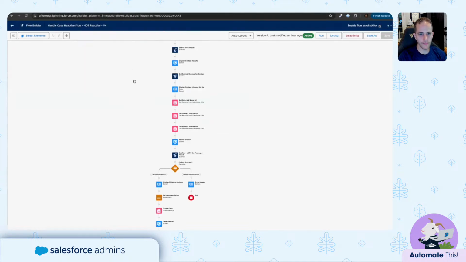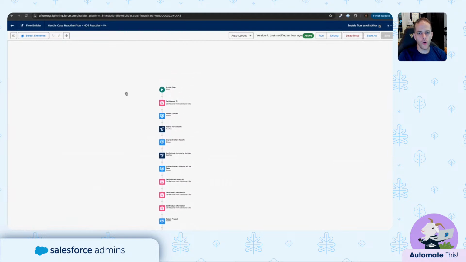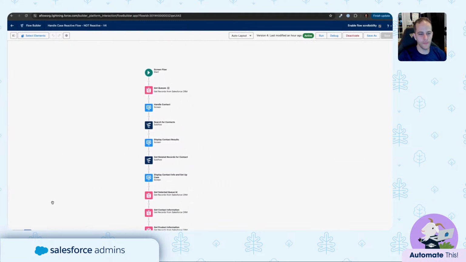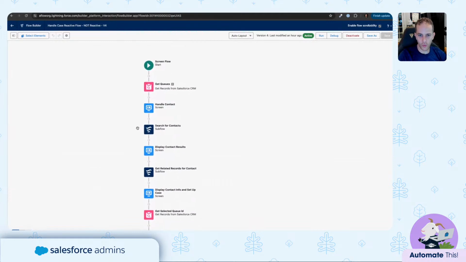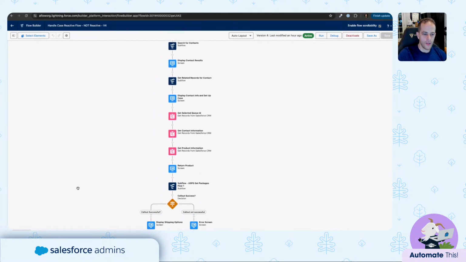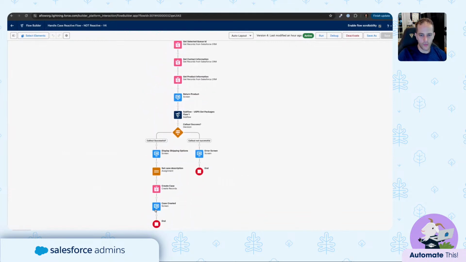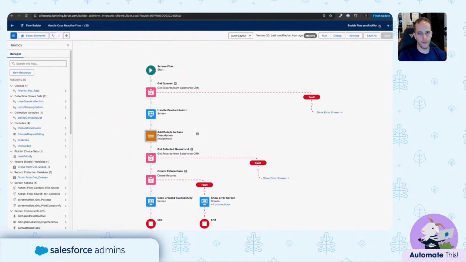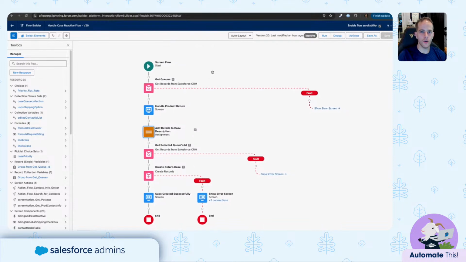All right, so let's see how we built this. This was the flow beforehand. And I have to say, pardon the lack of fault paths, but another thing that makes this slightly cleaner than it would be normally is the use of these subflows. But you can see here, we've got 1, 2, 3, 4, 5, 6 screens without the reactivity happening, right? So this is what it would look like with reactivity, a single screen. So we took 5 screens really, because one was a success screen, down to 1.